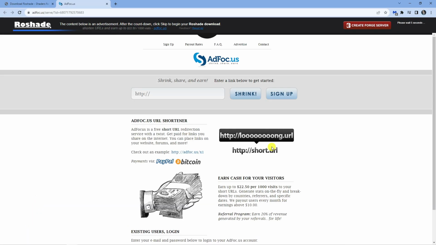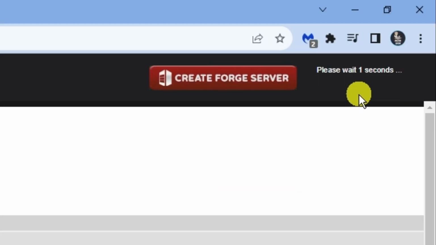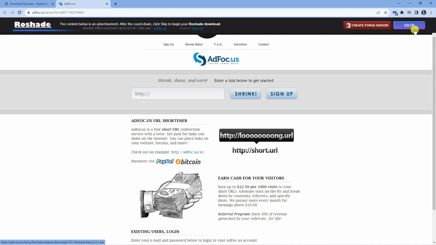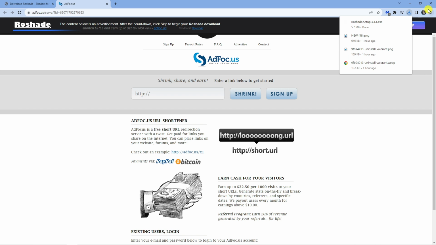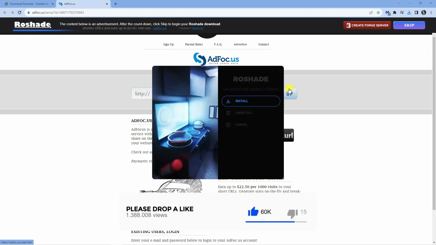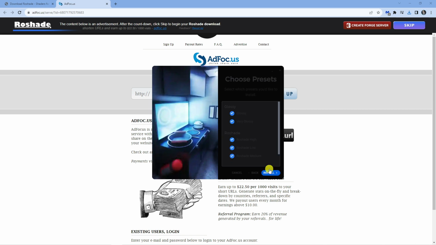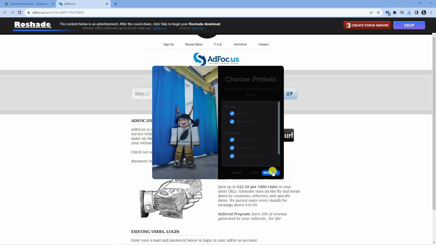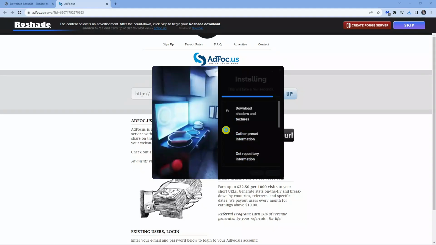Once you've clicked onto the download button, it's going to take you across to a page like this. Now, this is just like an advert. If you look in the top right hand corner, you just need to wait 5 seconds for the download link to appear. What you can then do is press onto skip, and that's going to start downloading Roshade onto your system. Now, what you want to do is run the setup wizard. So you just want to click onto the setup installation wizard here, and then go ahead and click install to start installing this onto your system. So you just go ahead and run through, click next, and then install. And it's going to go through and get everything ready for you.